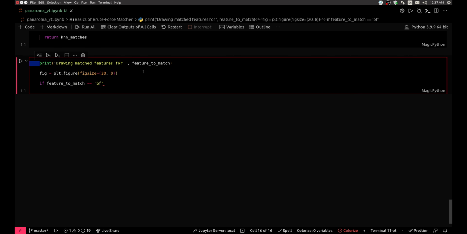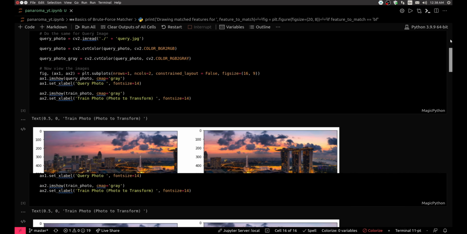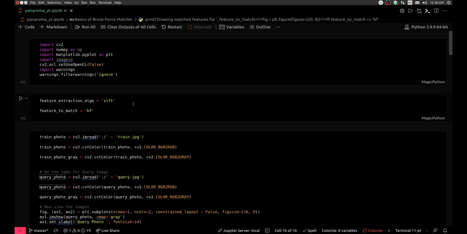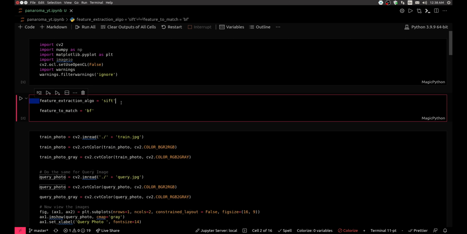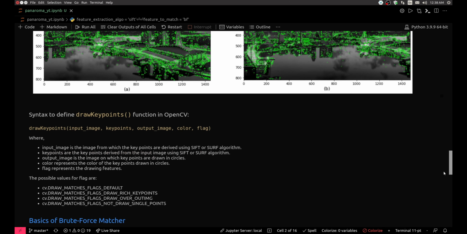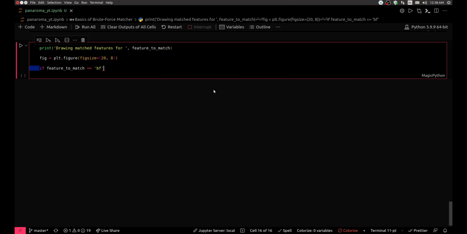Sorry, a quick correction. For features to match, I just mentioned that at the top it has been defined to be SIFT. No, actually it has been defined to be BF, that is the brute force matcher. SIFT was defined for the variable features to extract. Let's quickly check. Yeah, the feature extraction algo was defined to be SIFT, and features to match was defined to be BF. All right, now if features to match equals BF, so I will be checking for both brute force match and also for KNN best matches.